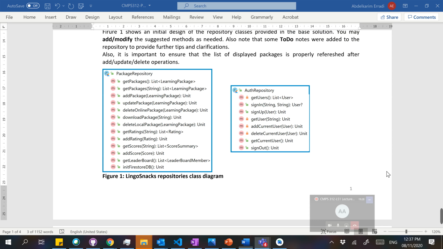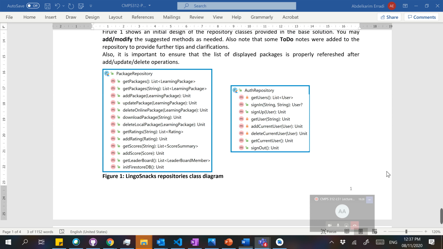And also the images and videos associated with the package need to be downloaded locally to files, so you can make use of the package, view the flashcards, for example, and do the games.